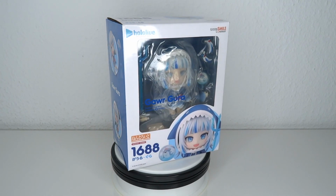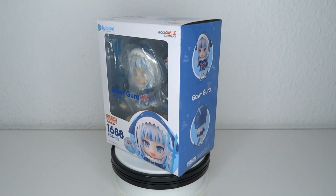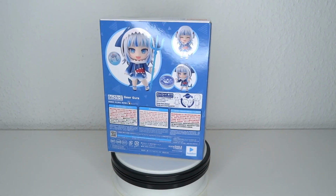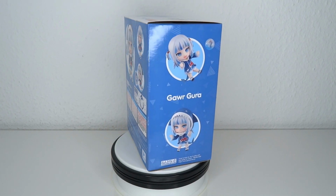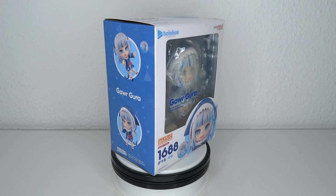So Gawr Gura, Holo EN, Holo Myth, the game changers. The ones that brought Hololive to the West in a big fashion. She's fun, she's a huge troll, but always there for a good time, always cheery. So I'm happy to get this figure. Let's have a look at it.